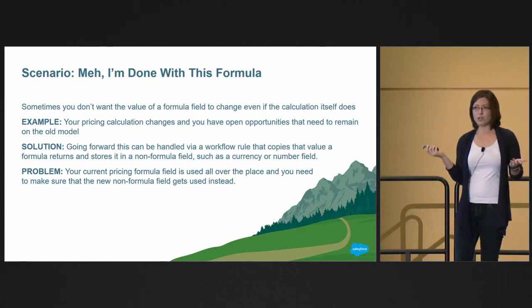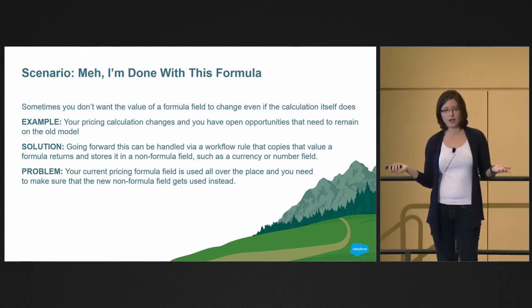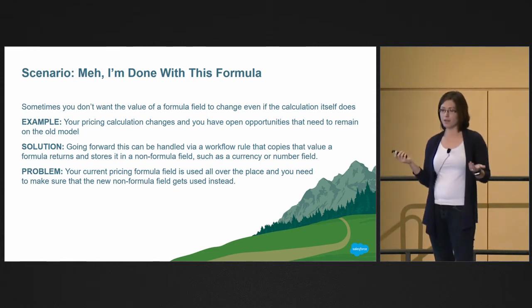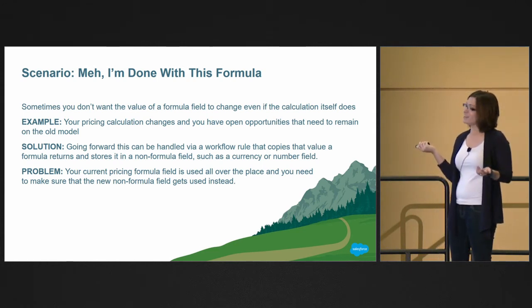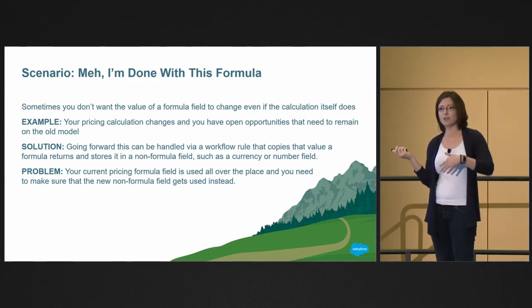It was great until, shockingly, we changed how our run rate revenue is calculated again. And we started thinking, you know what, if we keep doing this, it's going to impact old closed opportunities because it's just a formula and it just keeps updating. So we decided to build out a series of steps to actually workflow it into a different field. So it's basically snapshotted. And then if for some reason we change the pricing and we want it to update on open opportunities, we can do that too. But we'd rather do that by hand than having it do that all the time.